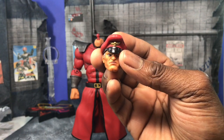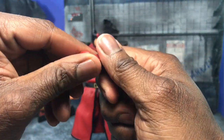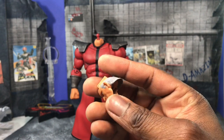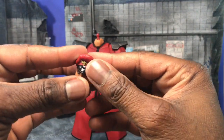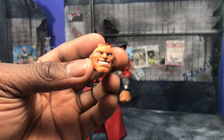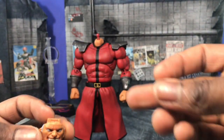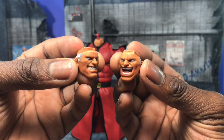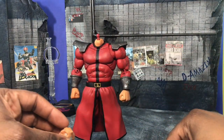Now one thing I want to talk about on the head is that the hat is made of a soft plastic — you don't have to worry about it breaking or ripping. It's almost rubbery. To swap out the heads, they're separate heads, and you just pop the cap on. They're all separate heads — just take the hat off. The other two sculpts are very Vega-like: one is him grinning, showing he's a little maniacal, and the next is him flat out laughing at you. I'm a big fan of Storm Collectible's sculpt — they've done a wonderful job capturing the video game likeness. I'm going to put the smiling head on; I like this one the most.